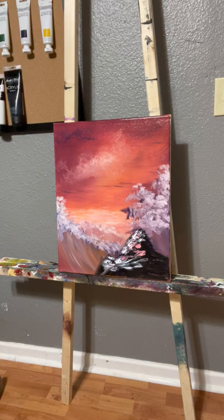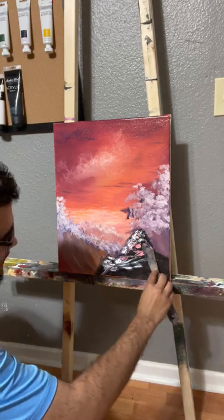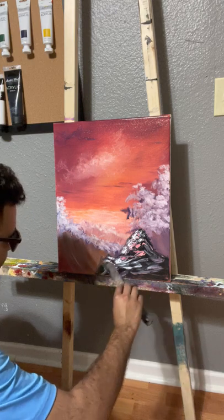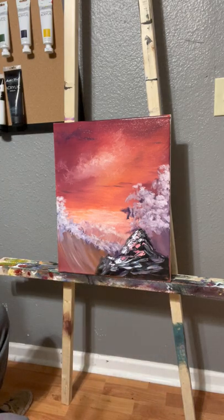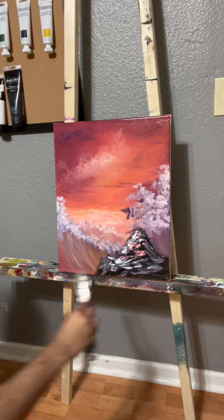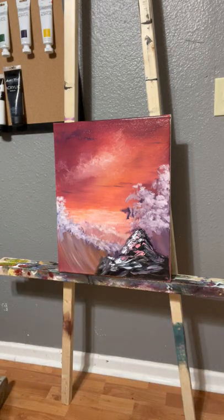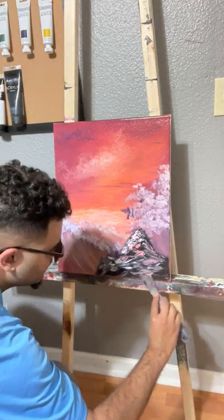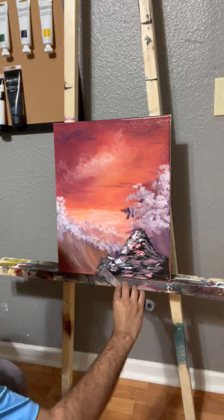Don't freak out, you know, if you make a mistake right there at the bottom. We're probably going to add a little bit more waves. And yeah, and then we'll just kind of use this on the back side. Yeah, this don't have to be perfect. Some more of that pinkish, coralish color we created. Is it gonna stick? Let's see. All right, that's cool. And we'll even bring it all the way down.